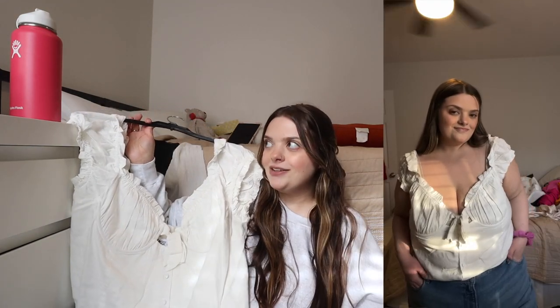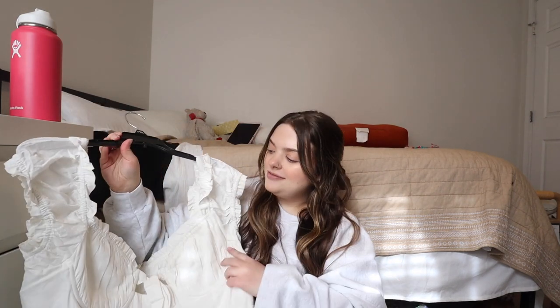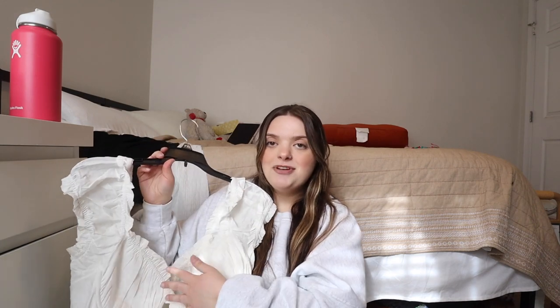Next is this white shirt — it kind of reminds me of a little house on the prairie vibe, like giving pilgrim, but I love it. I just wish it fit me better. I'm not sure if it's because my chest is too big or because you're not supposed to wear a bra with it, but it fit kind of weird — the top kept going above my chest which isn't supposed to happen. I really wanted this to work with jeans and boots. You can see it has buttons down the middle and a little tie at the chest.